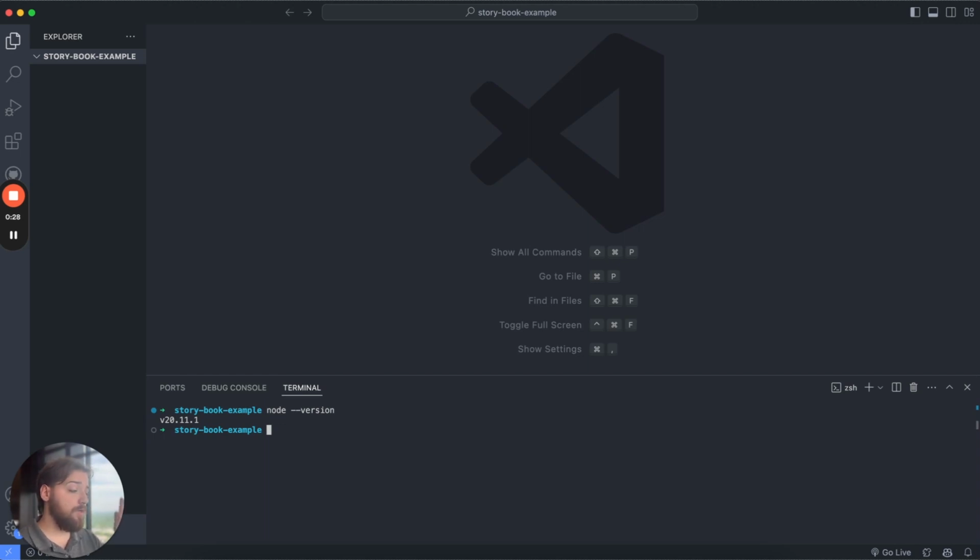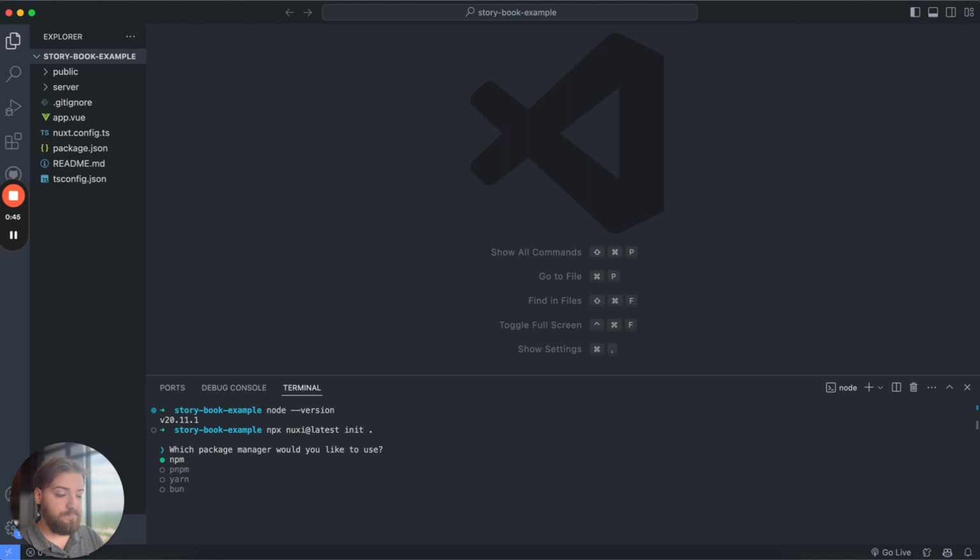We're going to be using a tool called Nuxi that the Nuxt developers have written for us that'll generate a lot of the code that we're going to be starting with in this application. So let's use that now using the npx tool. We're going to be prompted for which package manager we're going to use. The rest of this is going to be an installation process. The dot at the end of this command just says to use the current repository that we're in. And now we're treated to this installation process. You can select whatever you want for these options, but for our purposes, we're just going to be using npm. So select that if you want to remain consistent with me.